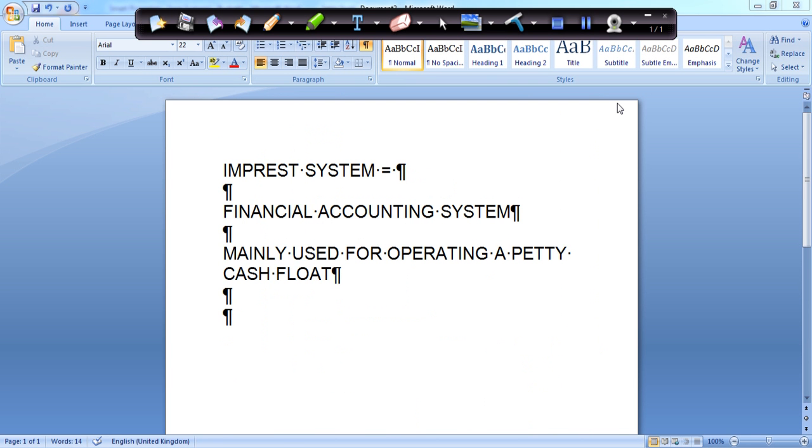Now an imprest system is a type of financial accounting system, and it's mainly used for operating what is known as a petty cash float. So that's effectively cash on hand. You might have a tin with £100 or £200 in it, and that's used to pay for things like tea and coffee for the staff, or stamps, small cash items.